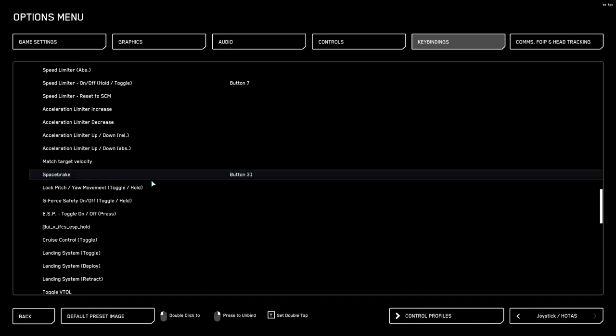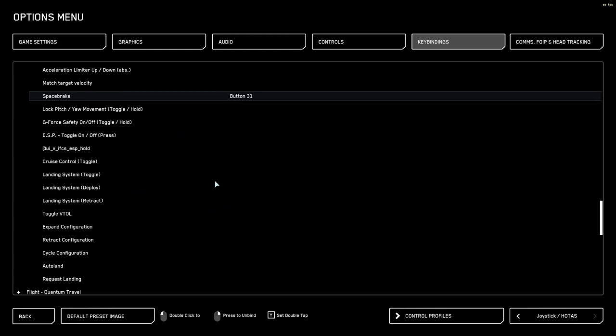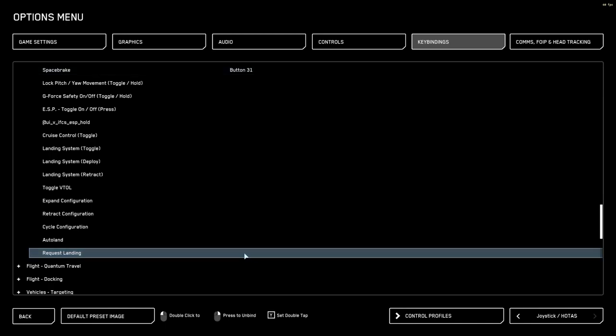And then cruise control, toggle. I don't use cruise control. Okay. There's landing system. Nope, I don't use this. If you use that. Toggle VTOL. I guess request landing. This is auto land.